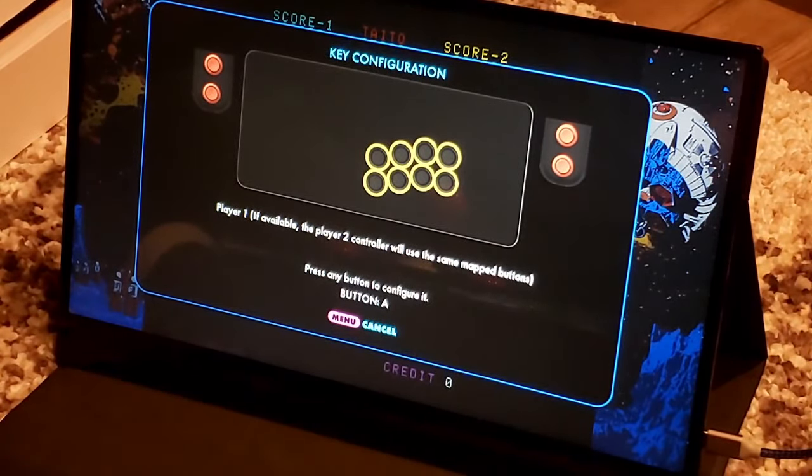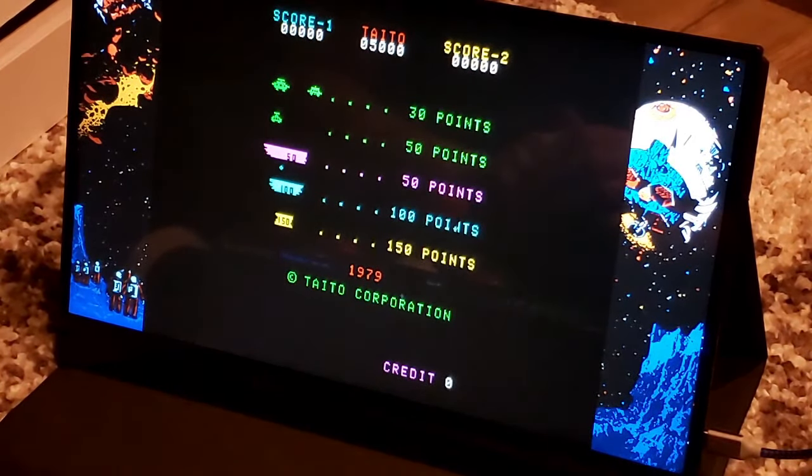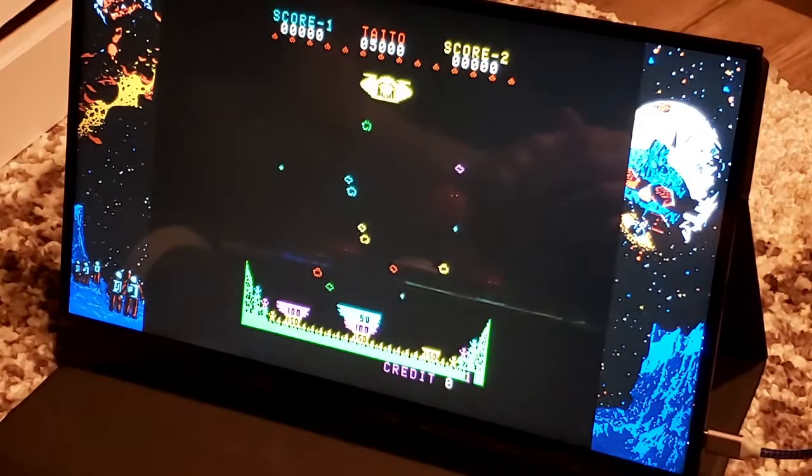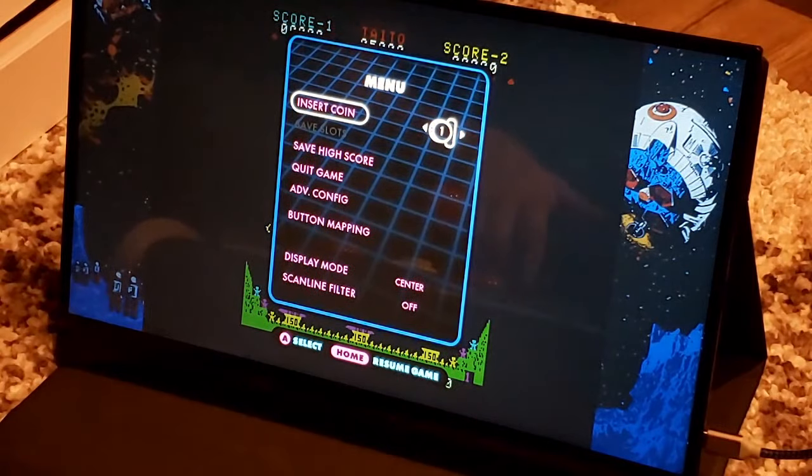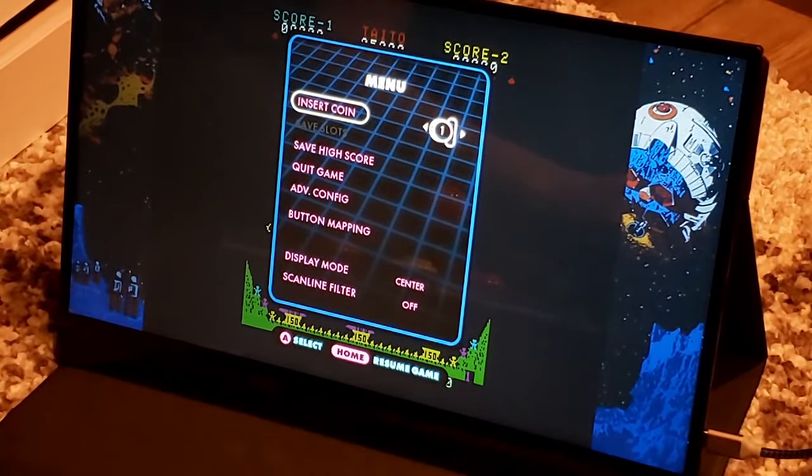Well, okay, so which button's menu? Menu. All right, we don't need to do that right now. So there you go. I think what was going on before was this Bluetooth. I noticed the light kept going on and off. I don't know why. And I think when I was trying to hit this button for the main menu, the Bluetooth must have been knocked out at the time.